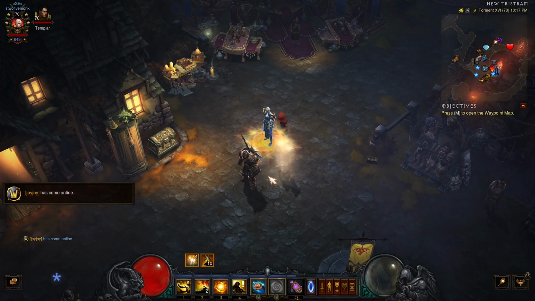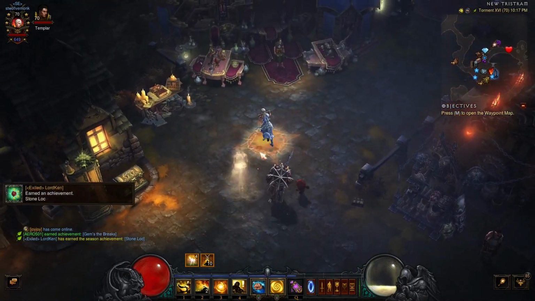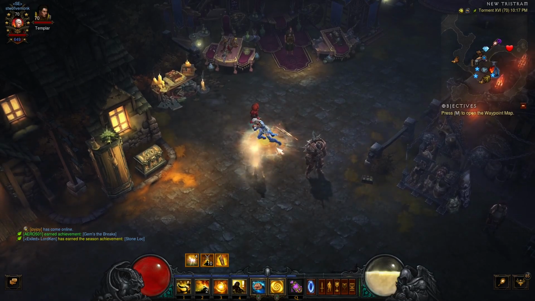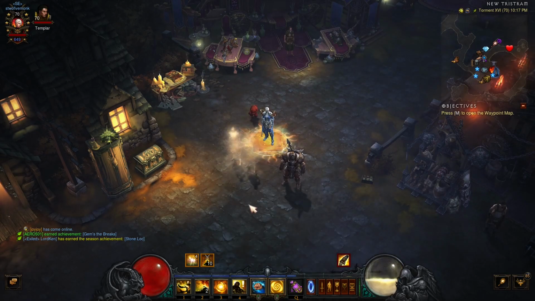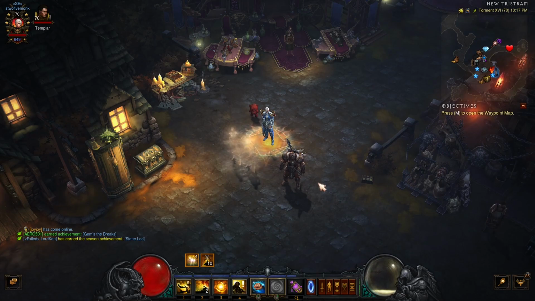So I just want to do a quick little blurb about the rotation. If you're unfamiliar with it from last season, we're always going to be doing our Way of the 100 Fists to build our spirit generators. And then if you're using the Convention of Elements, you want to be waiting for your elemental cycle to come up, and then you would cyclone them in, and then you would use your Earth ally. Kind of works the same.